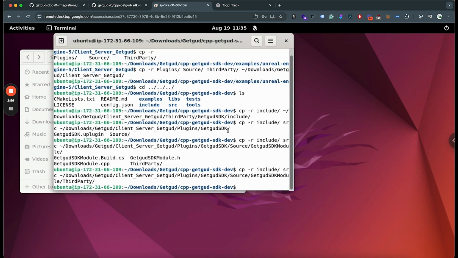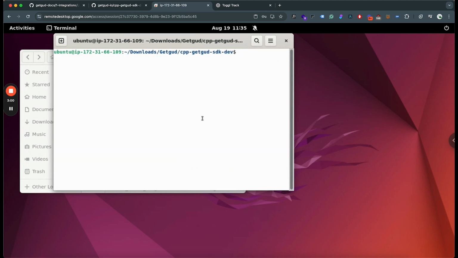This is done. Now we'll just have to delete a few files because our original SDK implementation contains some C files. Unreal Engine 5 will not build with those C files, so I'll have to delete them.